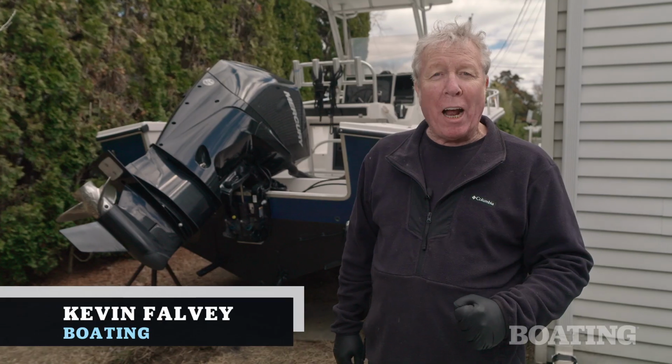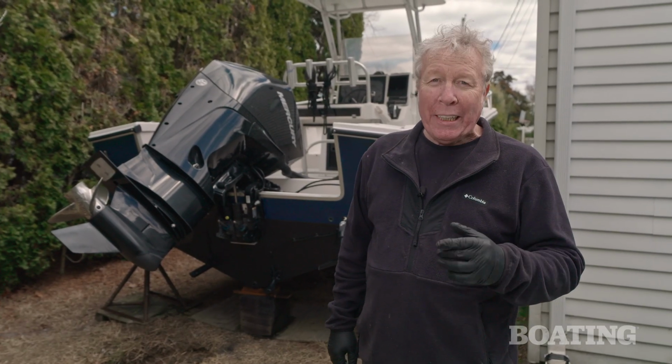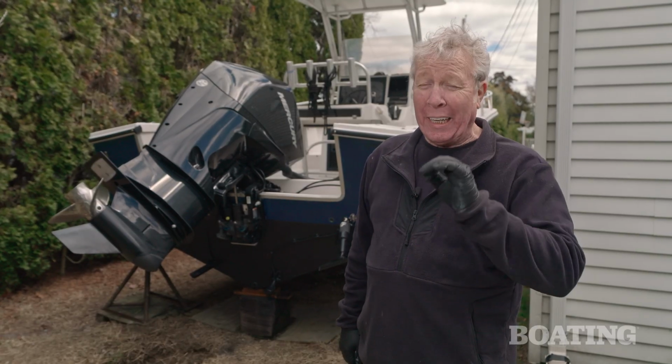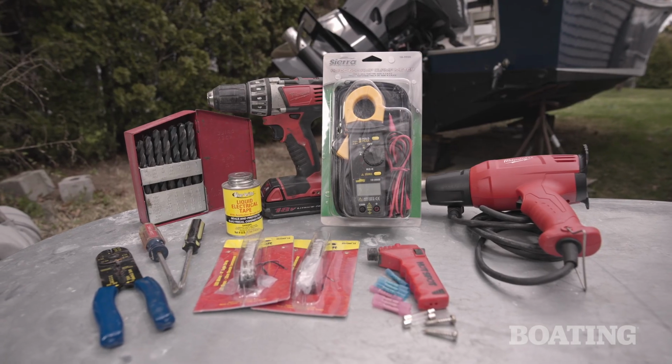Today I'm going to show you how to upgrade the courtesy lights in your boat to LEDs. LED lighting is more durable, uses less electricity, and lasts way longer than incandescent lights. This is an easy job and you can do it. Let's go. First thing I did was lay out all my parts.